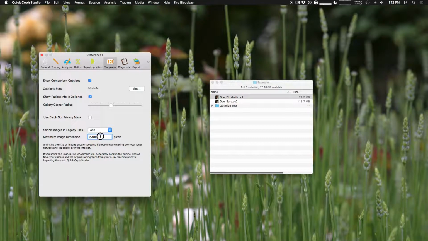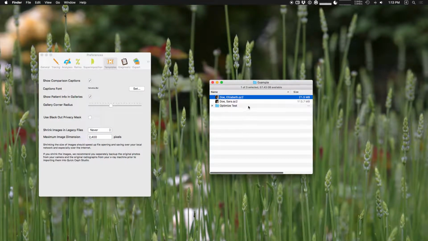If you really don't want this to shrink your files at all and you want to disable this altogether, you can set this to never, so it will never ask you and never shrink old files, and you could set this to a higher resolution, maybe anything over 10,000, whatever. Just make it a high number. This means any image where one dimension, either width or height, is less than 10,000 pixels won't be resized. Almost all pictures should be within that. We have it set to 2400 because that's a good reasonable size. Anything above that we feel should be sized down to 2400. But if you absolutely don't want it to resize anything, you can change that. Before you decide that, though, do give it a try because of this great advantage.